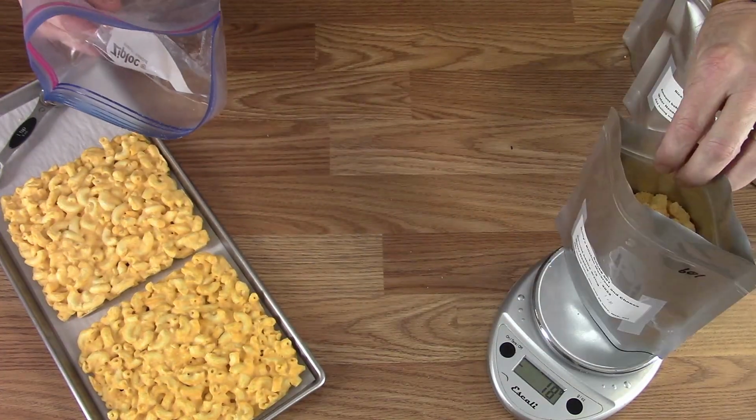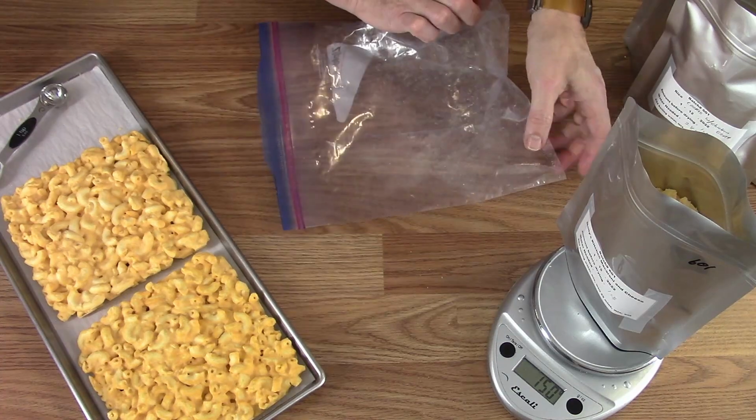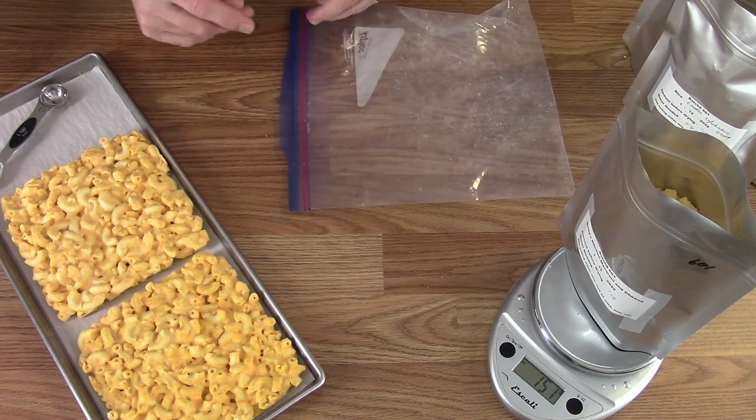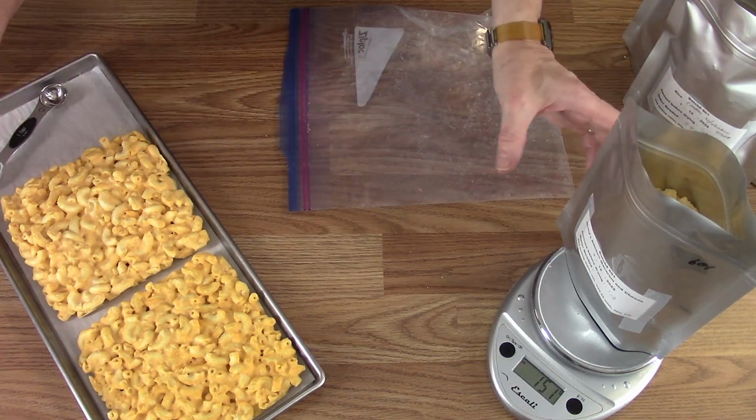And then we can weigh that. 150. So 453 minus 150, we need approximately 300 grams of water.